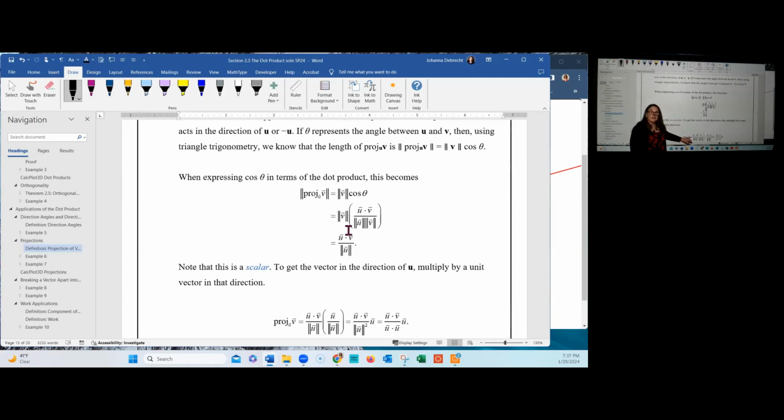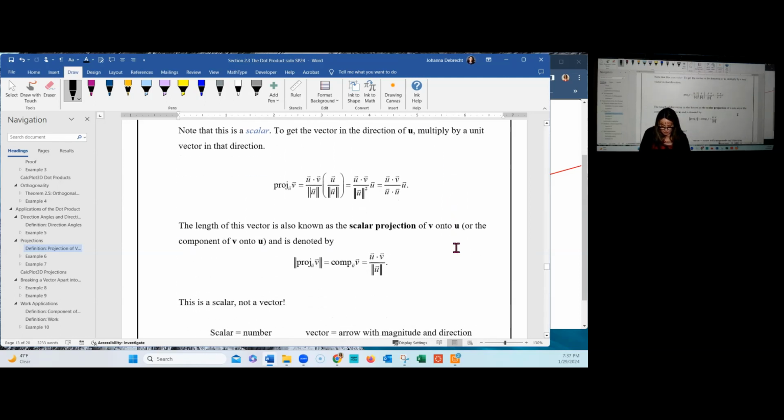So the projection of vector V onto U, V casting a shadow onto U, is U dot V divided by U dot U times the vector U. Now, this is probably the form that you will want to memorize, the one right there. The length of that projection is also called the component of V on U. It's a scalar, the length of that vector. And that would just be U dot V over the magnitude of U, which is just this part of it, not the unit vector, right?